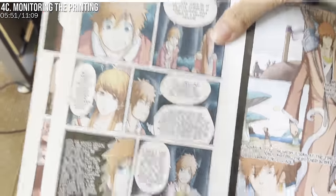The lines are very crisp. You can see that the lines there are very crisp. But if I just switch that there, you can see it kind of becomes blurry on this paper here. Maybe it's because the ink isn't really taking to this glossy paper, but it just doesn't look as good. The lines are just not well defined. It feels like it's kind of blurred at the edges a little bit, which I don't really like so much.